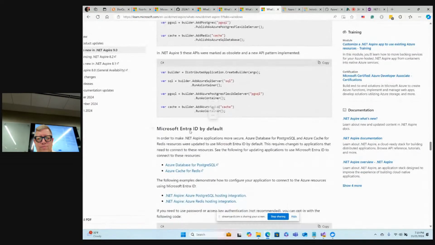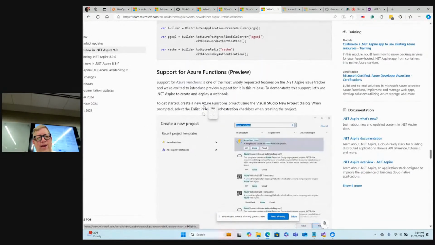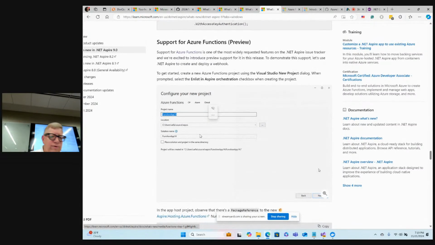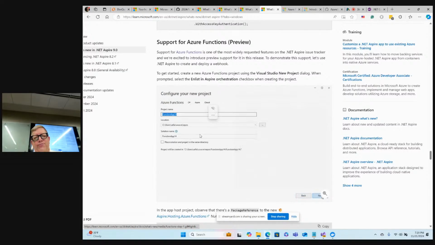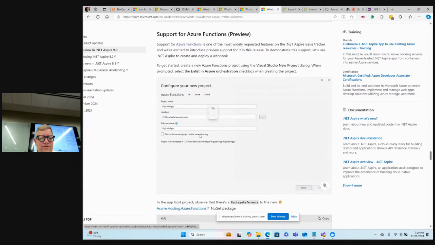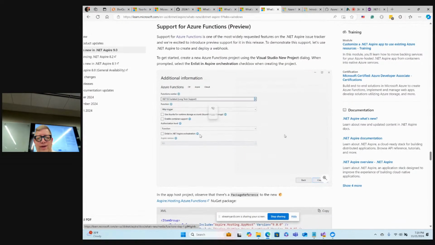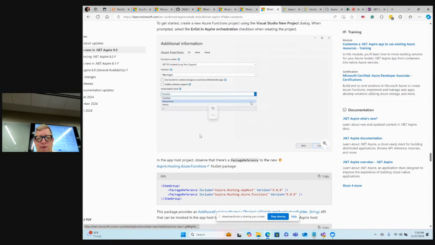The other big one they're talking about, and I still have to look more into this, is the whole support for Azure Functions. Those who know me know that I'm a big Azure Functions guy, right? That was one of the main things I was talking about last week, so this is exciting. Anytime I see stuff for Azure Functions, I get excited. It has usefulness, but I still wish they would do some more with it.